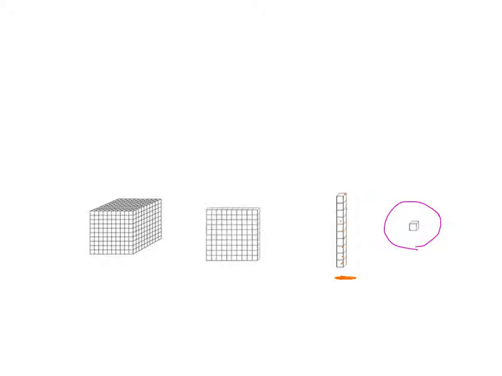This one over here represents hundreds. And can you guess what the last block represents? That's it. This block over here represents thousands. We can use these blocks to represent a number.